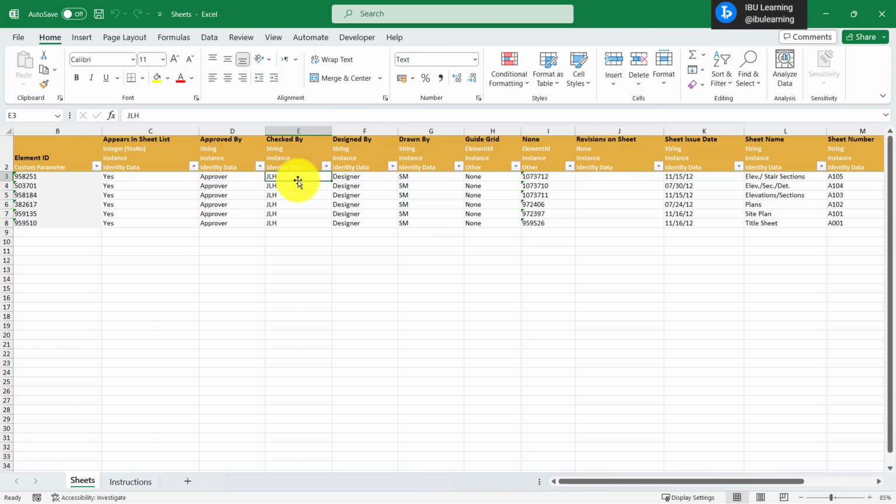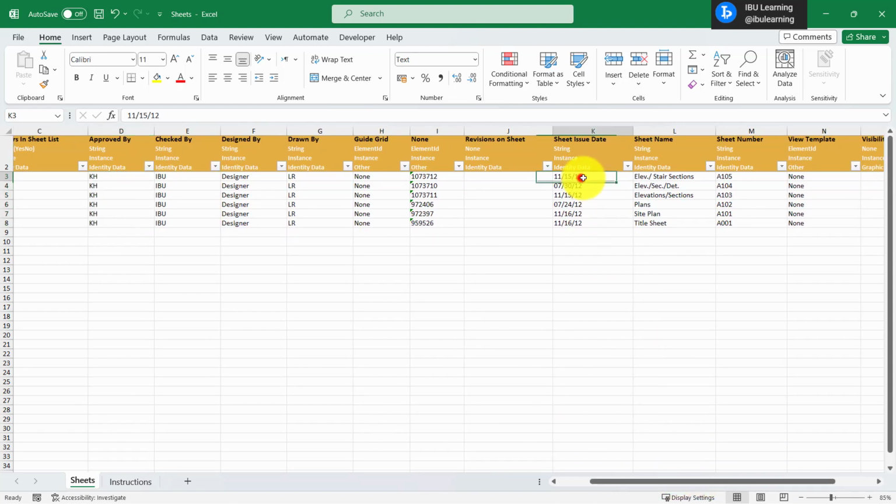If you want to change this one, you can say anything as per your requirement. If you want to change this one, approved by, even sheet issue date, you can also change.